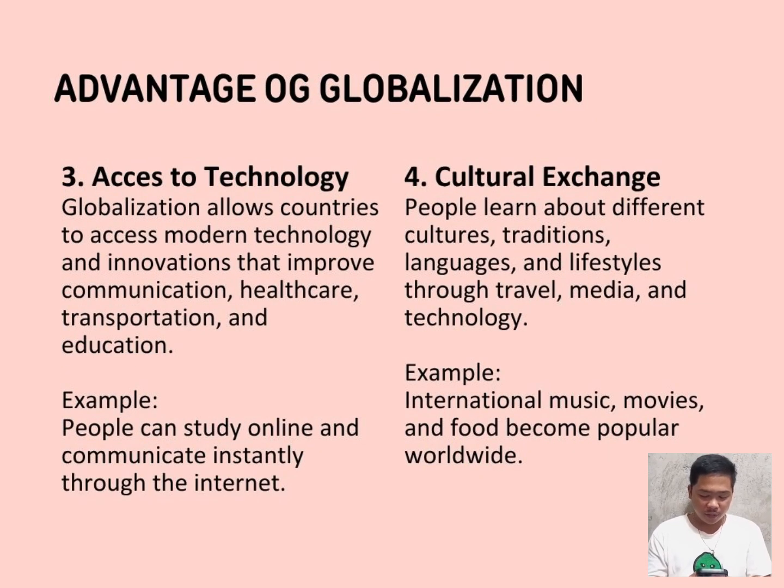Advantage of globalization, number 3, access to technology. Globalization allows countries to access modern technology and innovation that improve communication, healthcare, transportation, and education. Example, people can study online and communicate instantly through the internet. Number 4, cultural exchange. People learn about different cultures, traditions, language, and lifestyle through travel, media, and technology. Example, international music, movies, and food become popular worldwide.